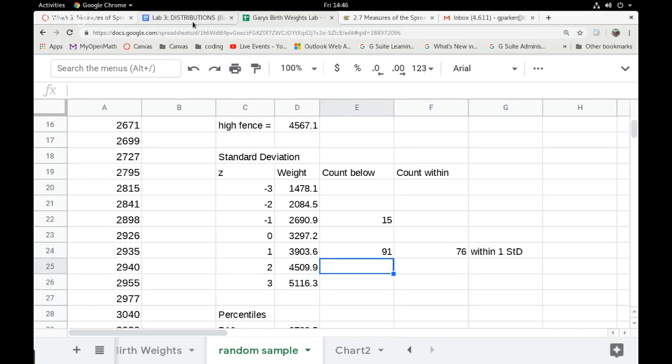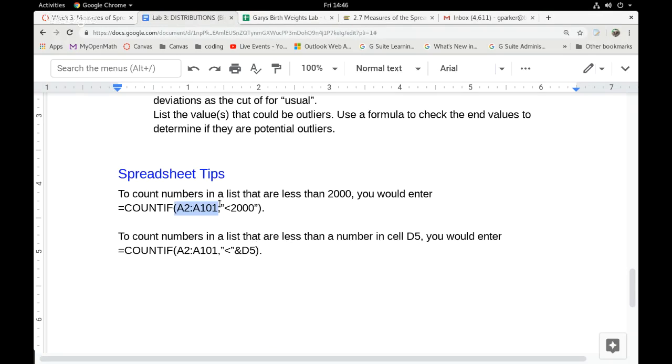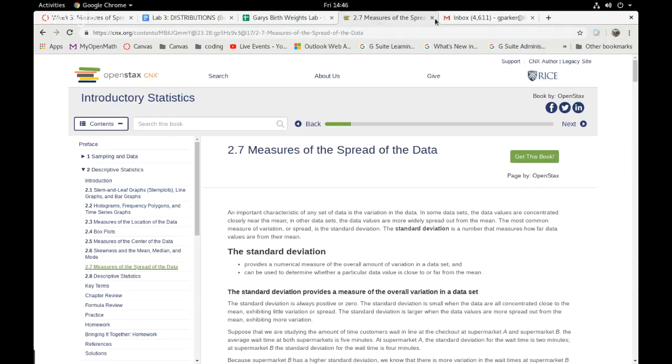So you may have noticed there were 2 different commands you could use. The first command is relatively easy: quote, and then put your condition inside the quote, where you type the actual number. If you want to refer to the cell that the number lives in, it's a bit more complicated. You have to put the inequality in quotes and then say, and look in this cell for the number to check by. So I'm going to try it that way just for fun.